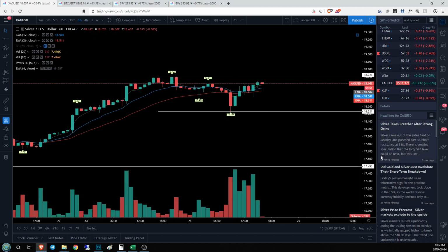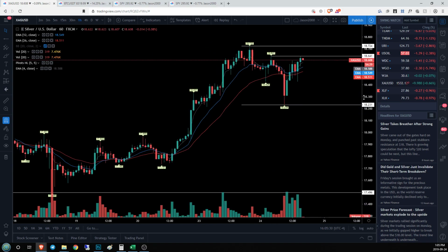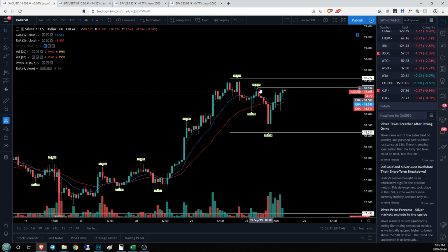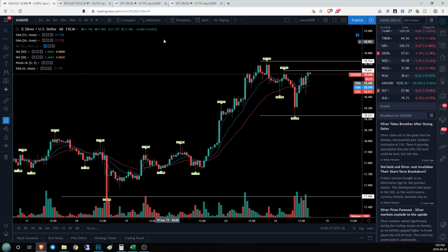On the hourly time frame, we are looking at a possible double top. How close are we there? Very, very close. Even if we broke it by a penny or so, I will consider this to be a double top until we can pull conclusively through that zone of resistance and set a nice higher high on the hourly time frame. Until then, a little bit of volatility. We're going to be range bound between that 1863 and that 1823. Should we break 1864 rather, 1872 is on deck, and then not a whole lot up here to 1877.